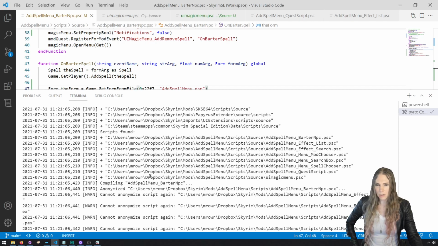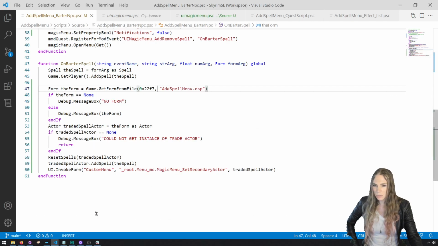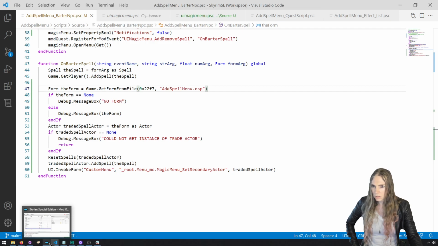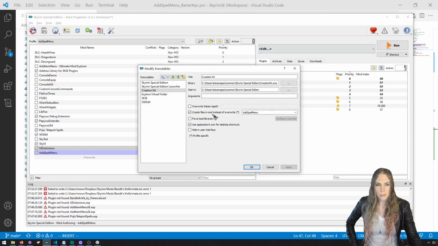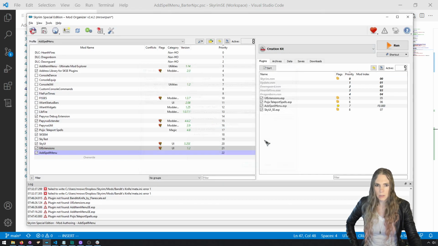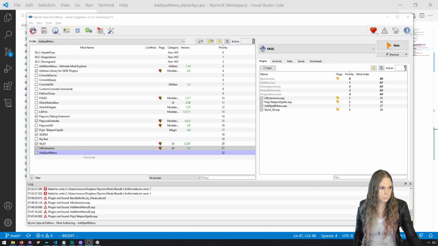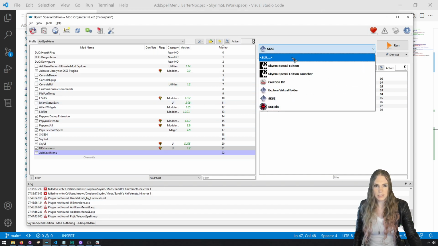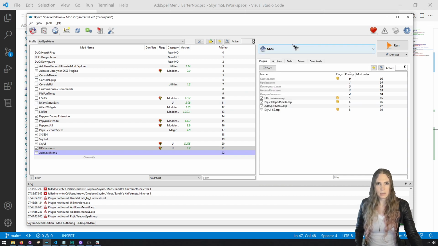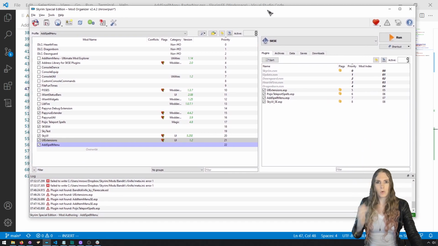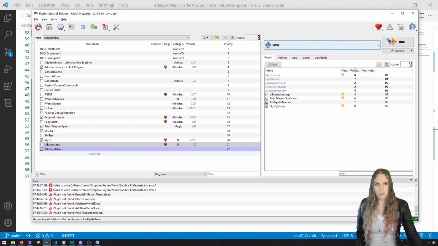Does not come across in like an ESL. Did we ESLify too soon? Let's try that really quickly. Okay, I think it's because we made a light plugin. I went to SSE Edit and I un-ESLified it. I just did what we did before, but I removed the ESL flag and I saved. I think maybe that form ID that we have, 2217, is maybe too high.